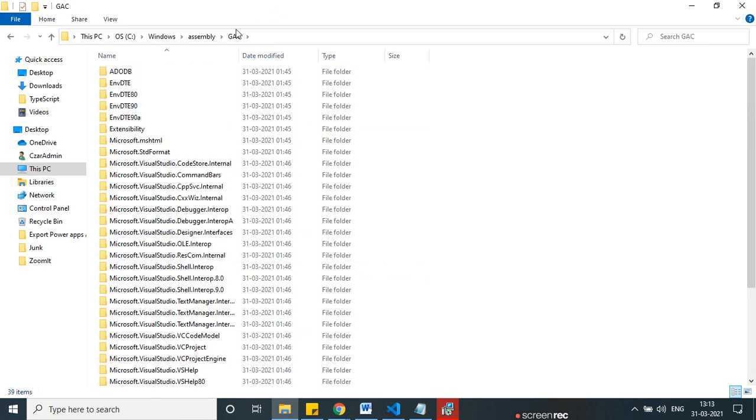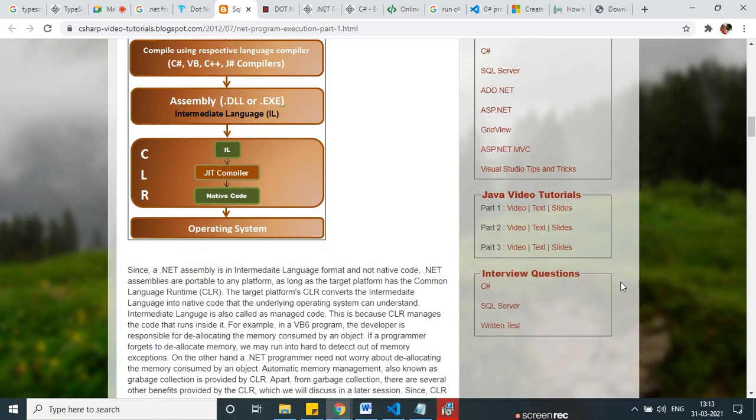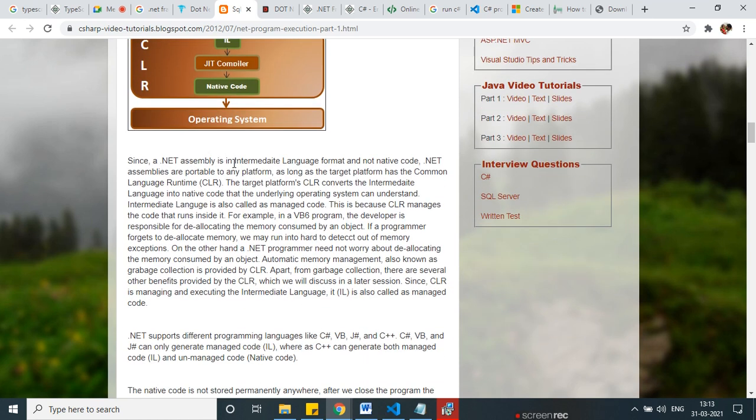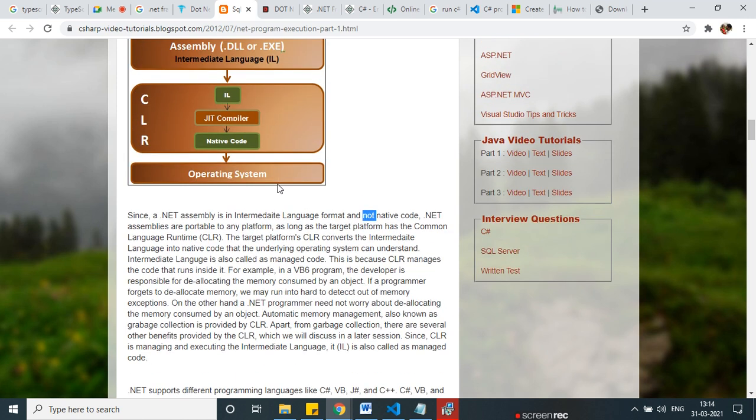Whenever we deploy any assembly in our GAC, then you will understand. Since a .NET assembly is in intermediate language format and not native code, .NET assemblies are portable to any platform. Now you can create that DLL and take it to Linux, Ubuntu or Mac OS.